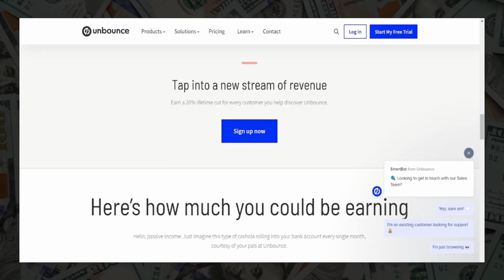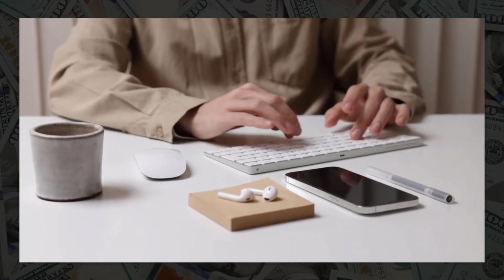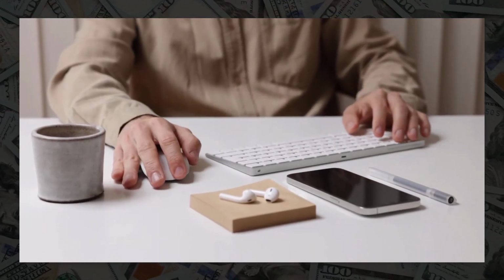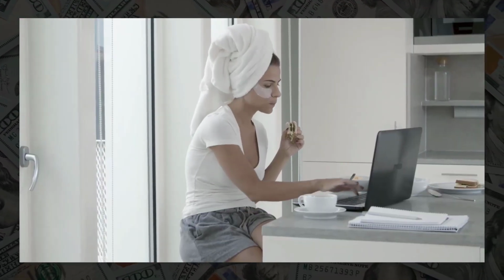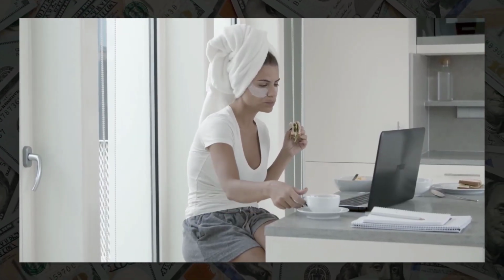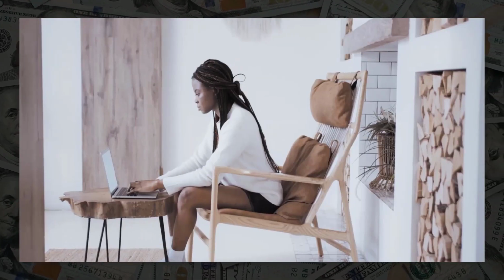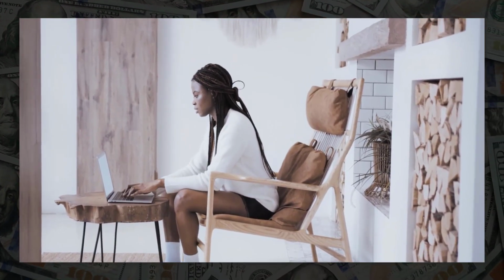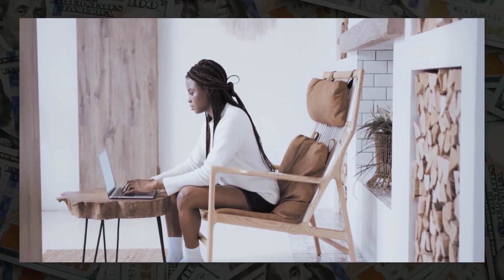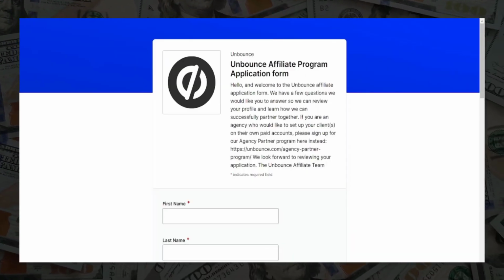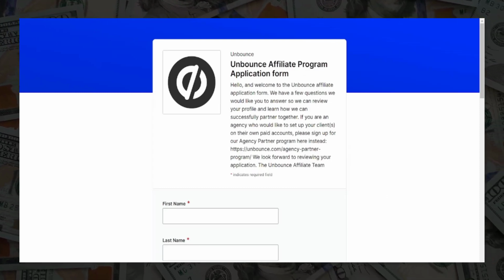At the bottom, a chatbot will appear, and you'll need to answer a few questions before fully signing up for a free account. You can first see "Ready to become an Unbounce partner?" and then click "Let's do this." After that, they'll ask you the following question: are you currently an Unbounce customer? You don't have to purchase anything or sign up as an Unbounce customer, you can simply click No.